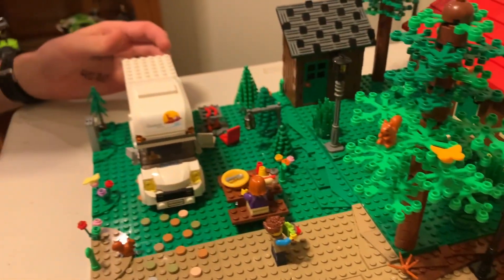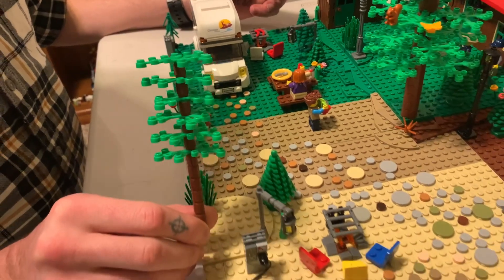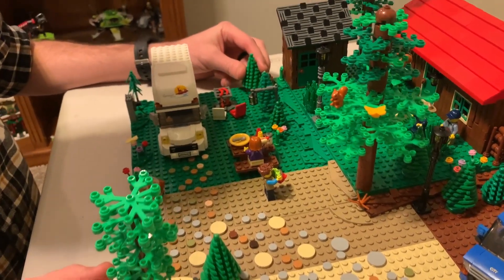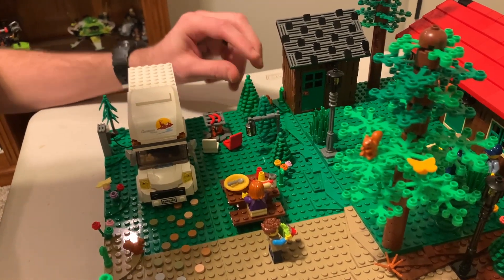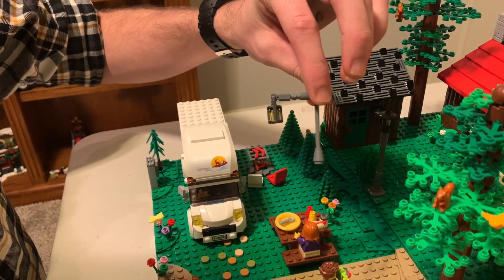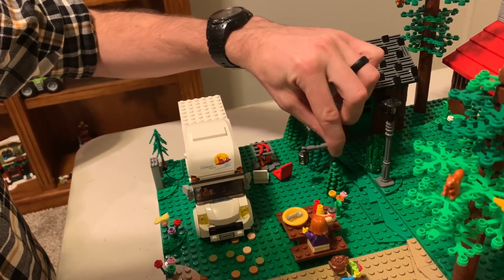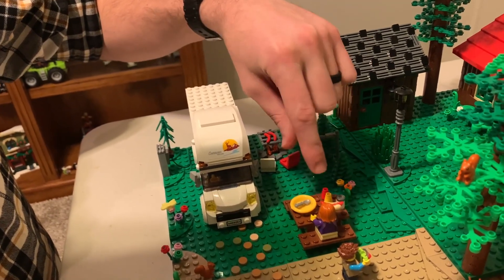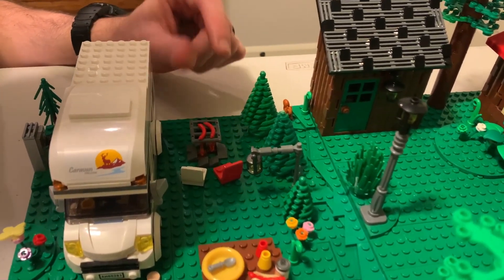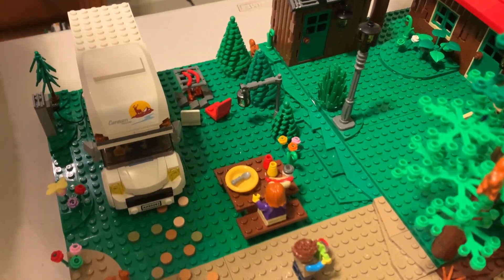Let's move to the first campsite. I use a lot of the molded trees because I'm completely out of one-by-one cylinder pieces, so I had to use these molded bushes and trees. I have this thing that holds lanterns — I saw this at a campsite once and decided to try to make it. Every single campsite has one of those. Three of the campsites have a picnic table, and every single one has a fireplace with a rack on top. These people are making hot dogs — they have ketchup and mustard. This lady's making her hot dog, there's a can of soda, a plate with a spoon for some reason.